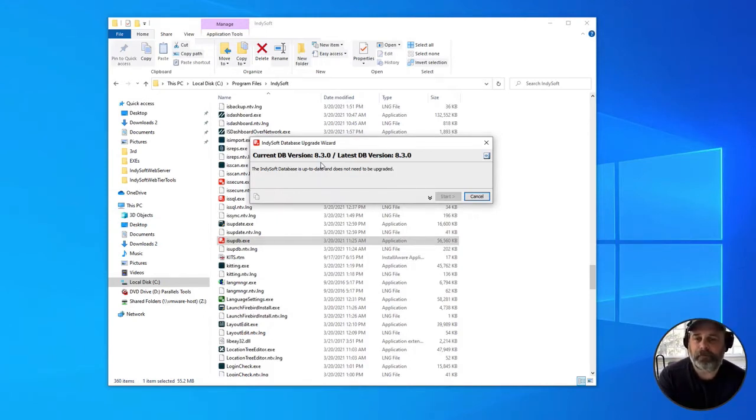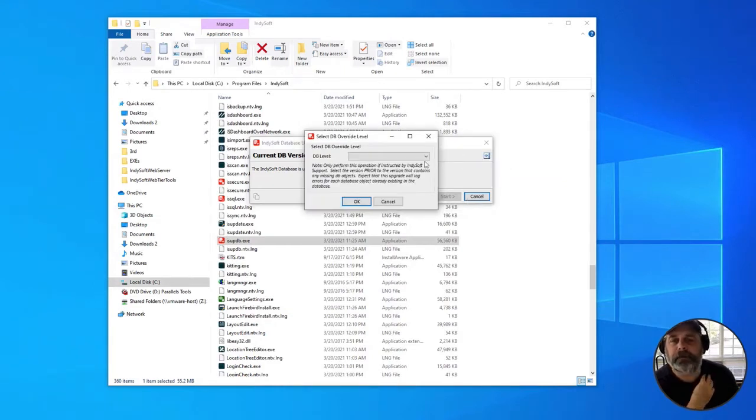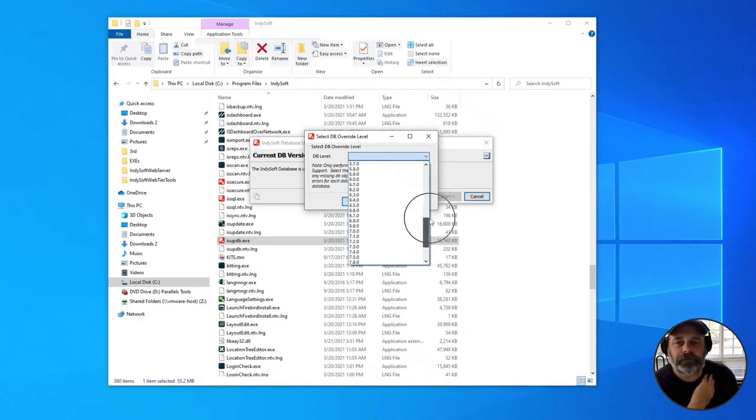Now, if I had gone from 8.2 to 8.3, it got some errors, but yet it still went to conclusion, then at that point, the database thinks that it's upgraded correctly. If you were in that scenario and you know that maybe there was someone else using the database and something failed, you'll see in the upper right-hand corner here the select override version. And in this list, it basically lists every major version we've had for the last 15 or 20 years. So you can basically move to the current.